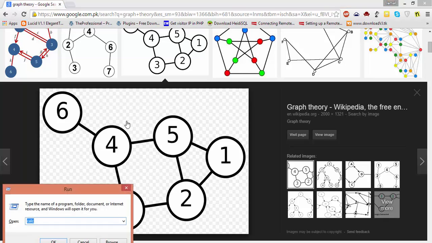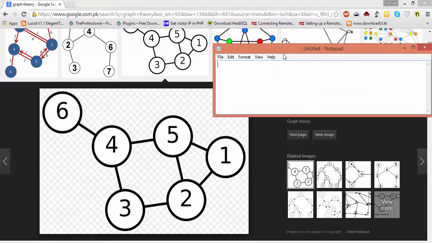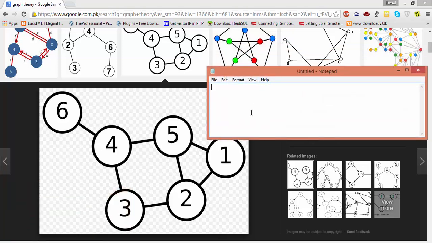I will write this in the notepad: if 6 and 4 are connected together, then we can say that 6 and 4 have an edge, which is represented as follows: 6 and 4.